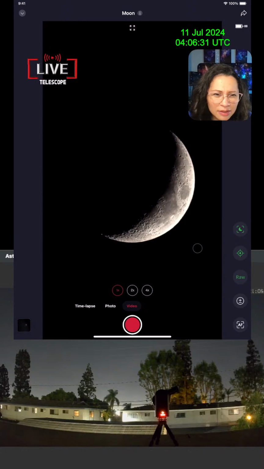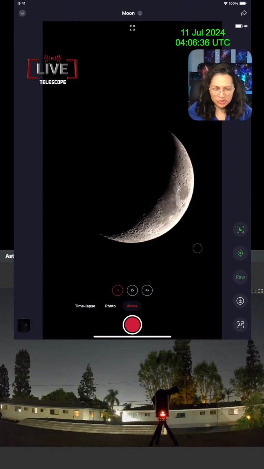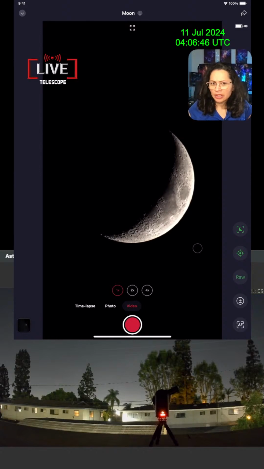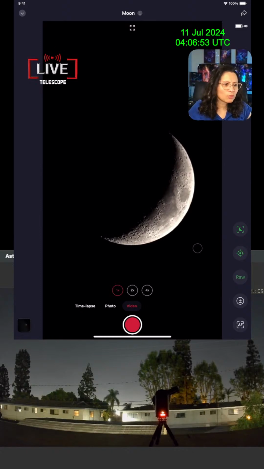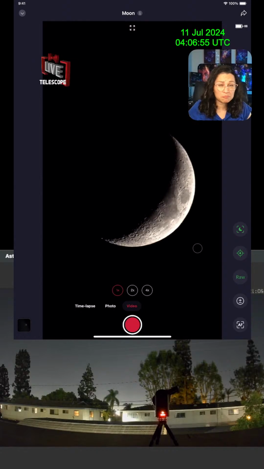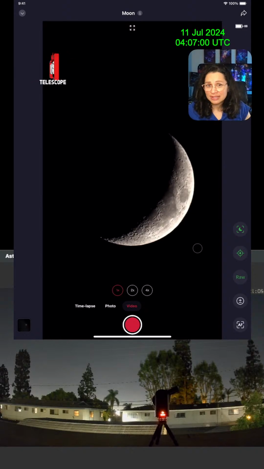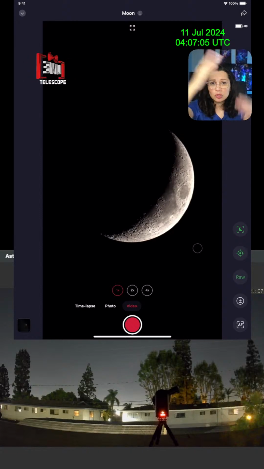Dave is asking, do I point my scope a certain direction to start? Dave, you know what? Not necessarily. Every time I start, I just go immediately to whatever object it is. This is honestly one of the first times, I should say the first time, I can't recall another time that I did it, when I'm actually deciding to go to another object and then going to the moon, right? And then slewing to the moon.